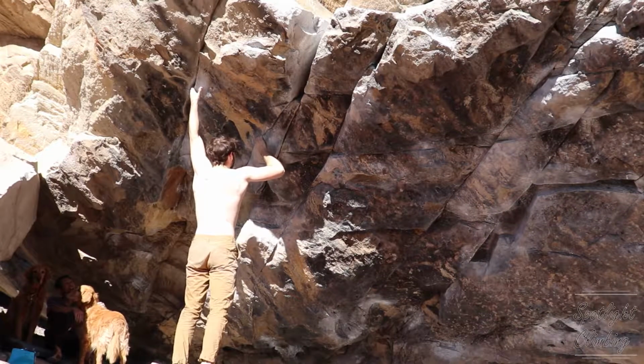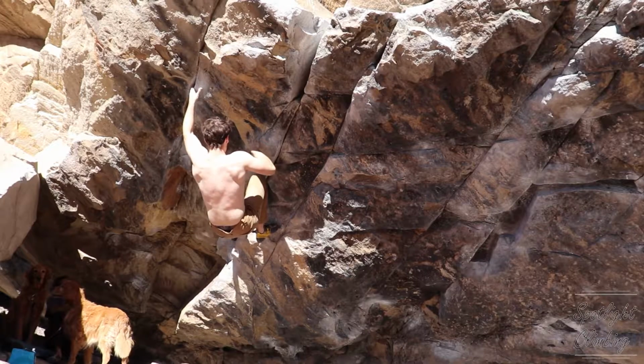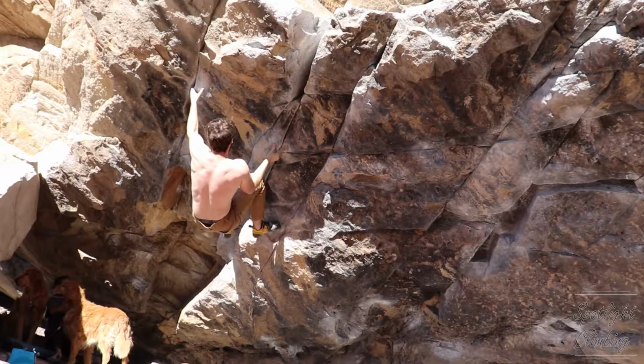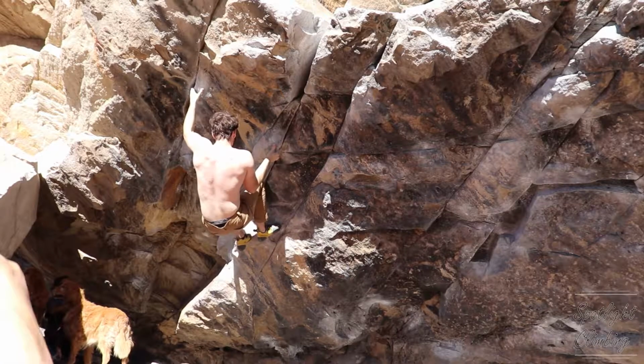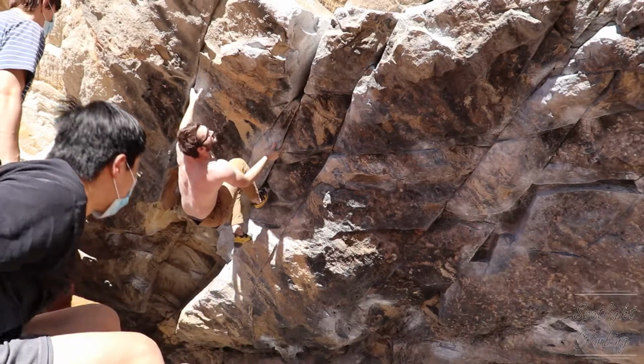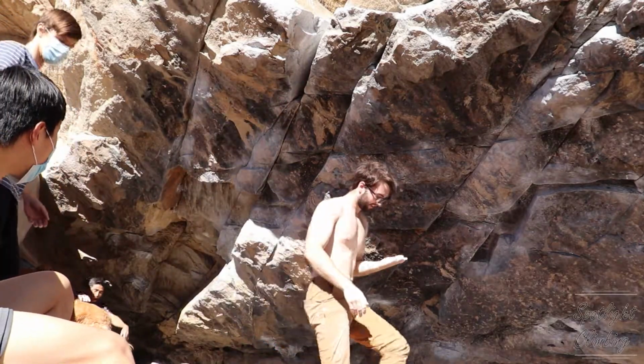For the rest of the day, I just ended up working the top section from the ground since I knew I wasn't going to get it that day, which is kind of a bummer. But as you can see, I still make that undercling move. Then I bring that right foot up, and someone gave me a little bit of beta, so I ended up tucking my right foot in there to set a toe hook, which leaves it quite nicely when you make that big throw move, but unfortunately I couldn't hold on.